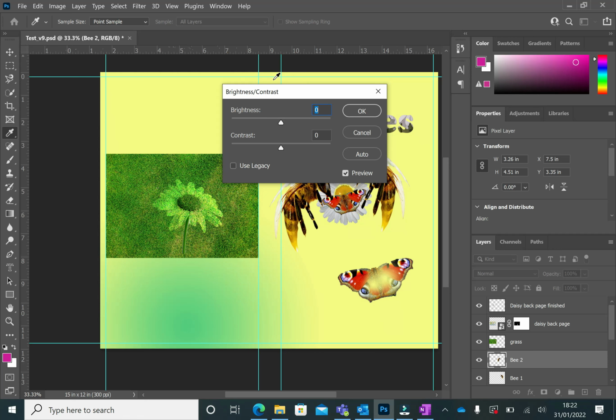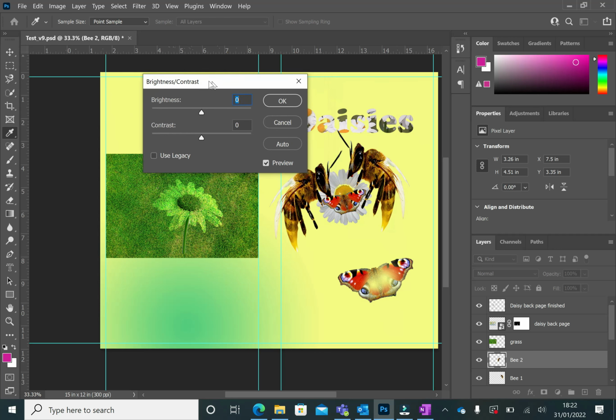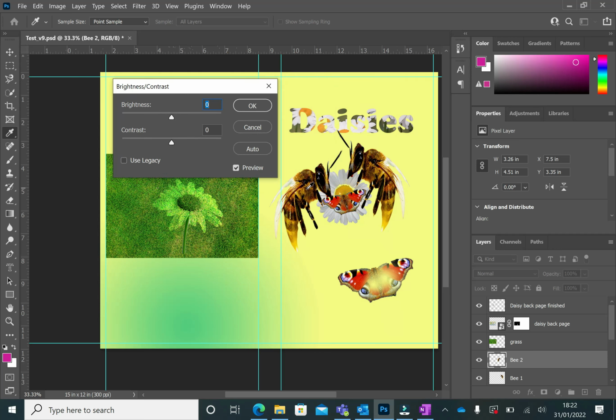If it's covering part of the image, all I do is pick it up, move it to the left a bit there, and I can see B2. Now remember, make sure you've got the correct layer selected first, otherwise you'll change the wrong thing. So I'm just going to move that up. For example, if you have a look at my B, it's turning a lot brighter. If I go down the other way, it goes a lot darker.